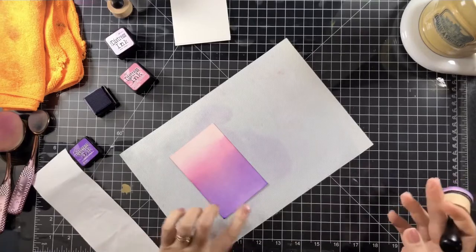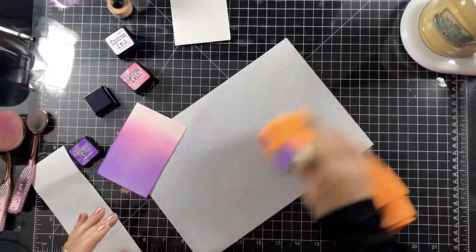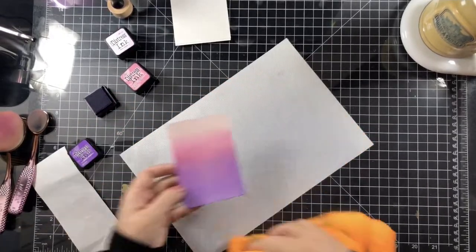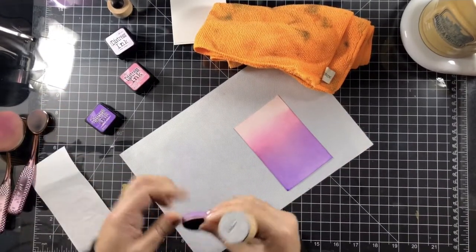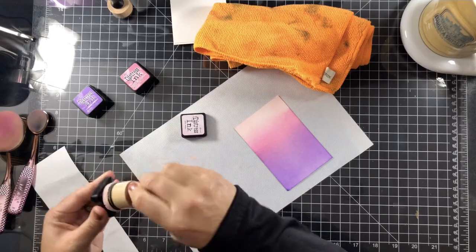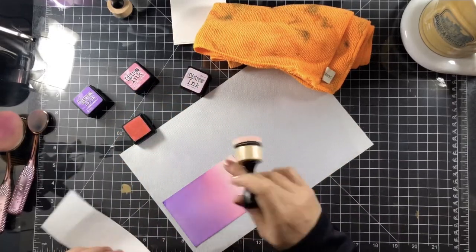So again, ink blending is like painting on your wall. You cut in and you feather it out so that when you roll it, everything blends seamlessly. You don't have these harsh lines. Figure eight might not be a technique that you can do, but it is something to try, a motion that you can do to be able to blend in those inks.